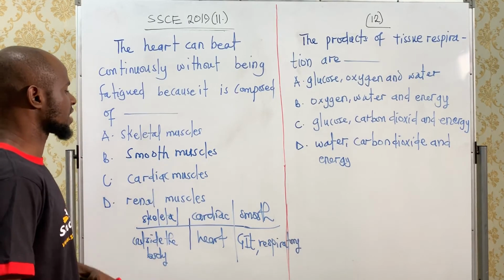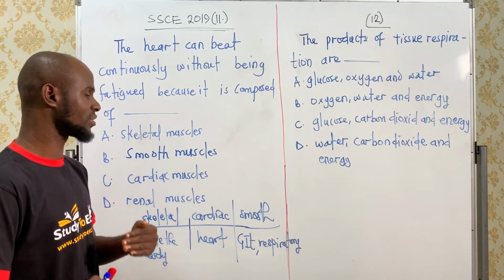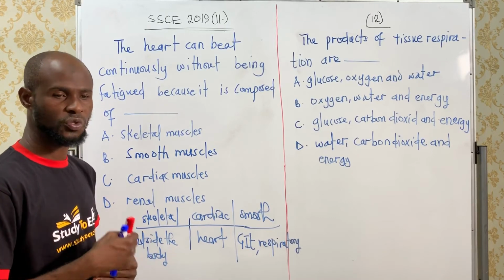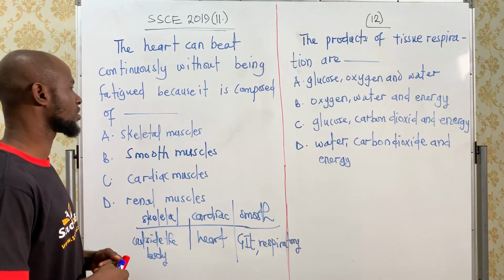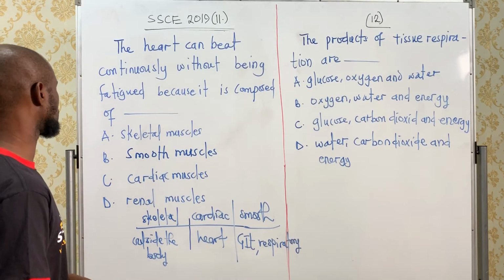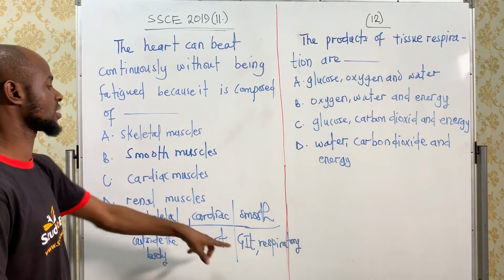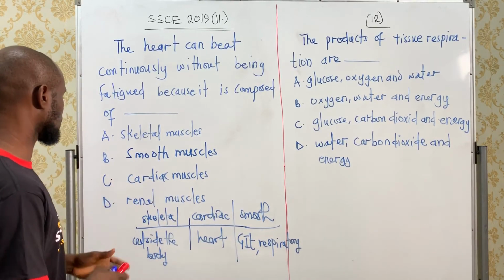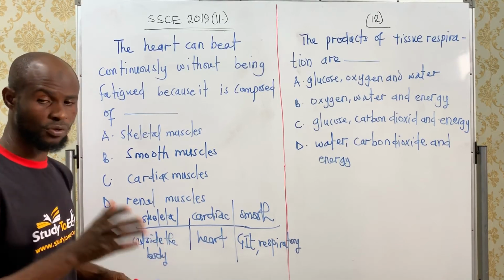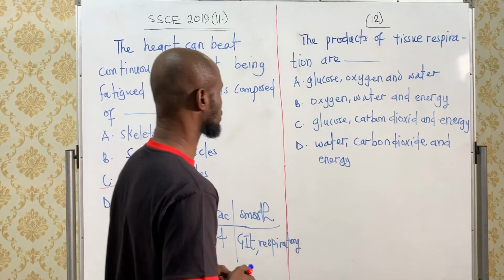The cardiac muscle is automatic in the sense that it generates its own rhythm and is able to contract continuously without a voluntary action. So the answer is not skeletal. Smooth muscle is found in the GIT, gastrointestinal tract, and respiratory, no. The answer is it has its own special type of muscle and it's called the cardiac muscle. And let's go to the last question, number 12.